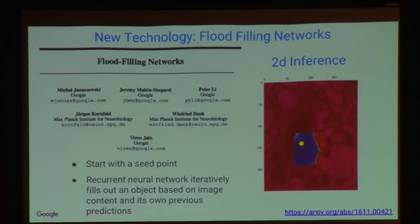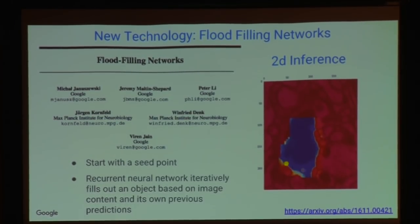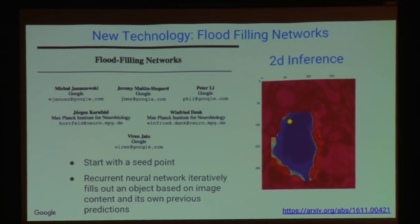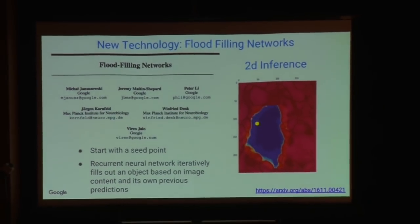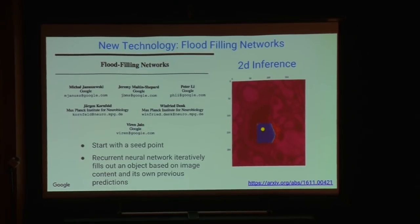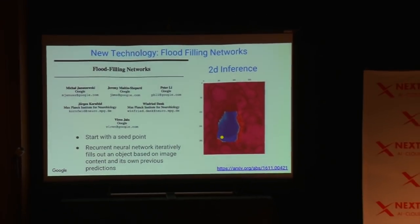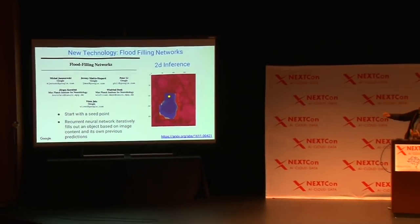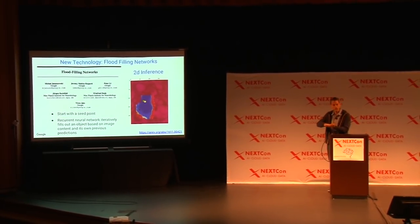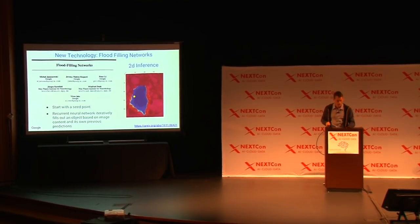One of the things that led to a big advance here was a technique that they developed called flood filling networks. A flood filling network takes a raw image and a sequence of predictions you've already made about that image, and then uses the entirety of the raw image plus the sequence of predictions to predict what is the next most likely thing I should fill in or sketch out. You can see it go along the walls of one of these cells here, tracing out regions of high confidence. And then when that confidence dips away, it jumps off to some other part of the cell where it's now more confident and continues the process.